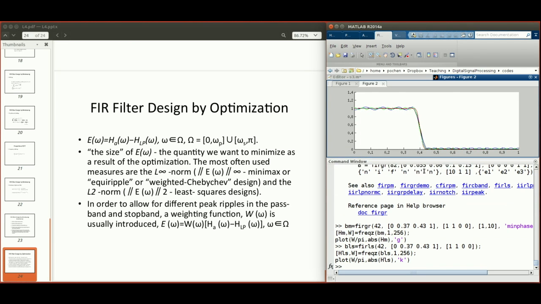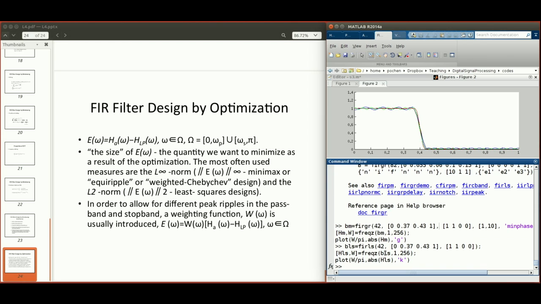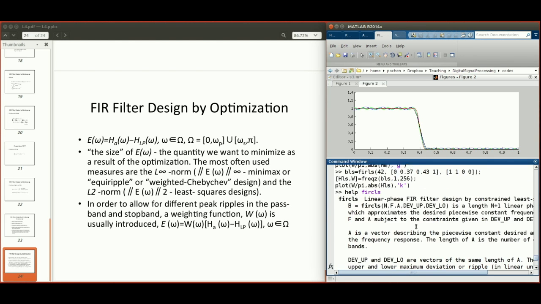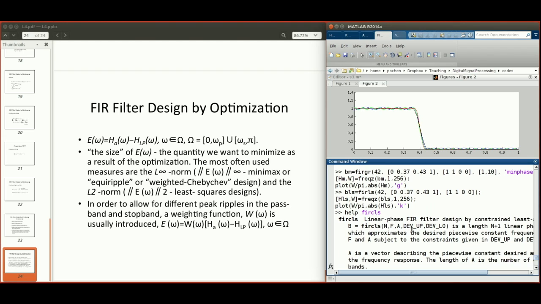And Matlab also provides another least square design function called FIRCLS, constrained least square, right? If you look at its manual page, there's the order of the filter, then frequency, and then amplitude, and it also allows you to specify 2 more vectors as input, which are the upper and lower bounds of the deviations from the target.